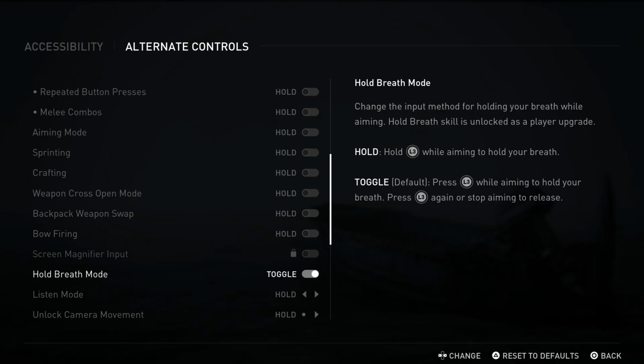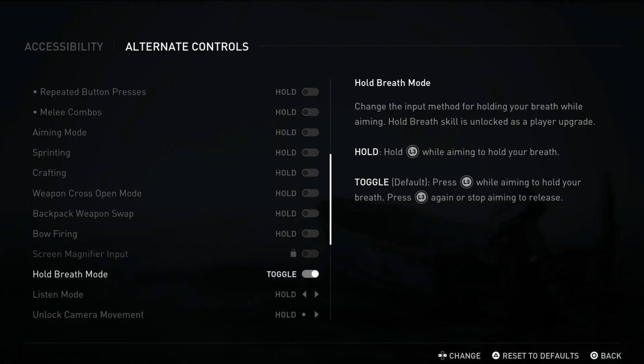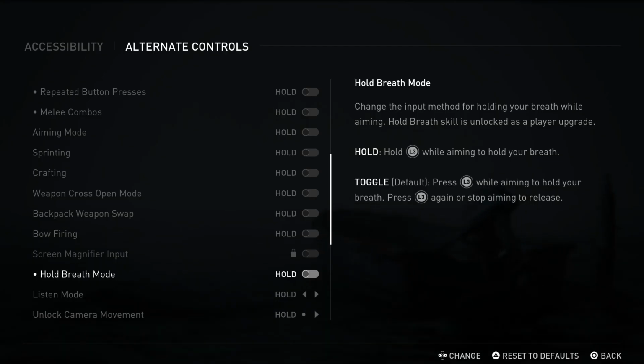I think left and right directional buttons change it. Hold breath mode, toggle. Change the input method for holding your breath while aiming. Hold: hold the L3 button while aiming to hold your breath. Toggle, the default: press the L3 button while aiming, press again or stop aiming to release. I will set it to hold, even though I haven't tried the hold breath yet. Maybe we don't use it, but it's okay. Just set to hold.